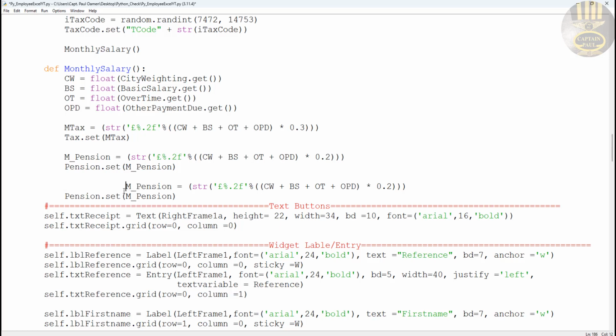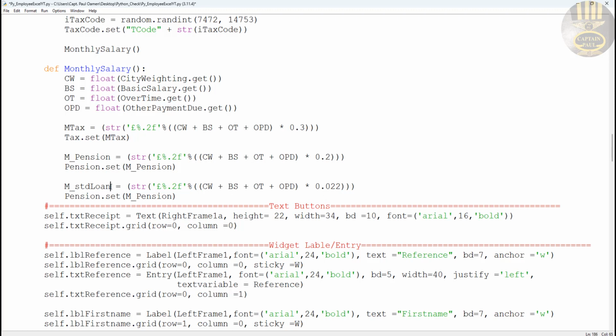So I'm going to call that M student loan, M ST loan. And how much are you paying for the student loan? Let's say 0.02, something like that.